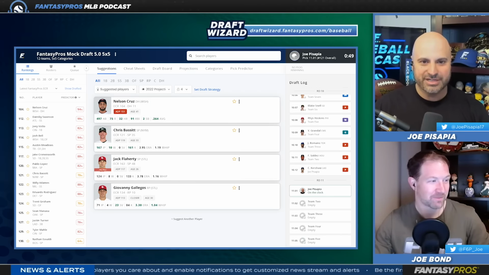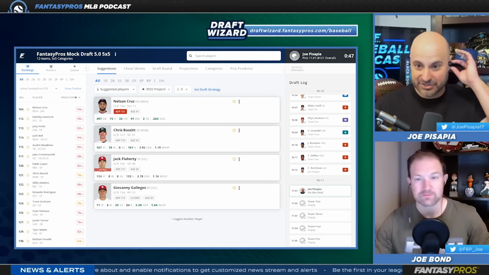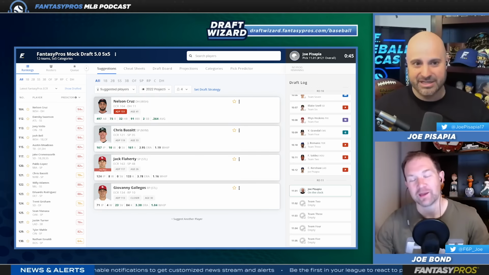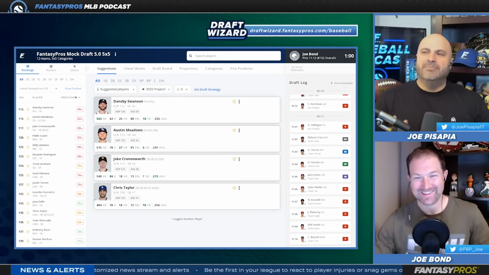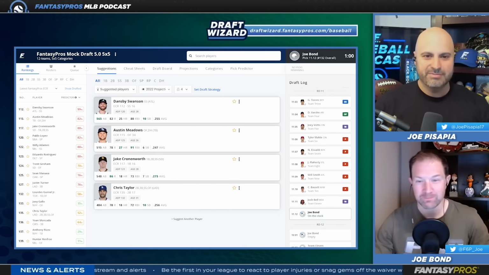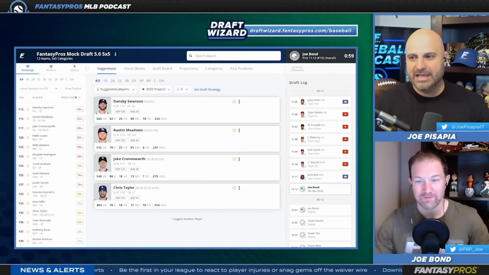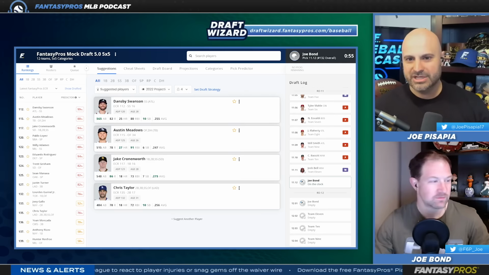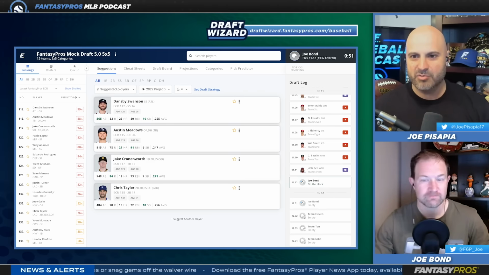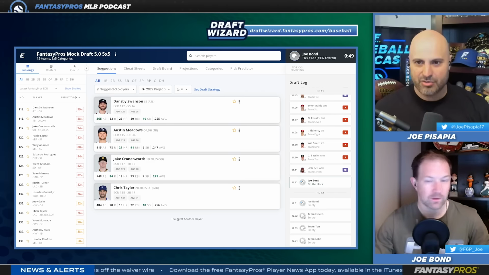I got to take one closer here too, so I'll go ahead and take Gallegos and just get some saves also. I think right now the hitting I'm not happy about. Well, you know what, dude? I'm looking at the board right now, and none of these hitters for me move the needle. And I always say, build roster strength, then worry about what you need. If I can't build roster strength with anybody, I want to pivot to something that's going to help me across and contribute.